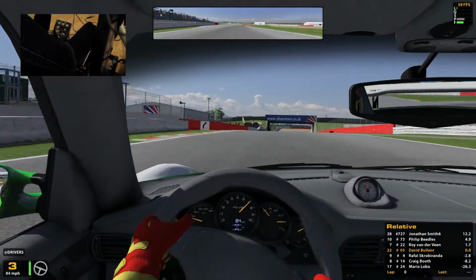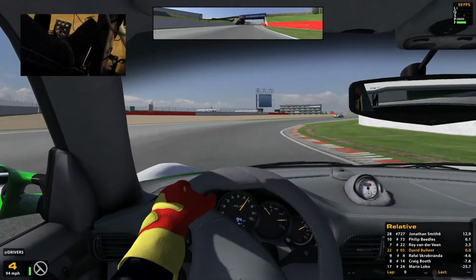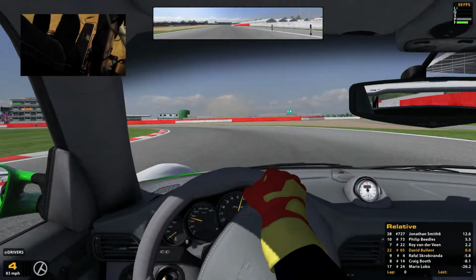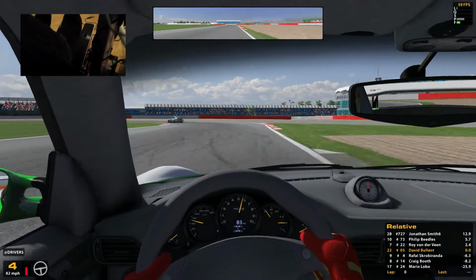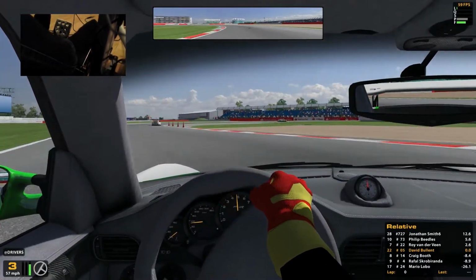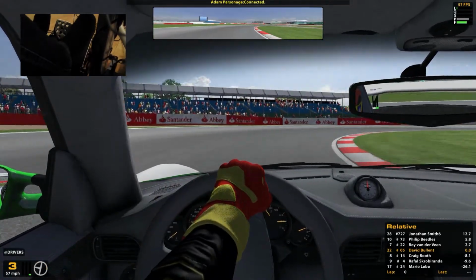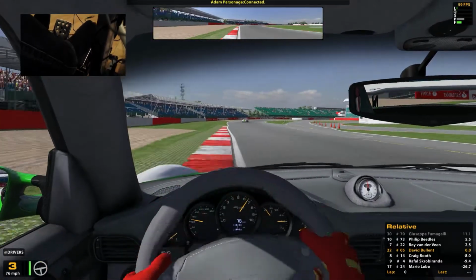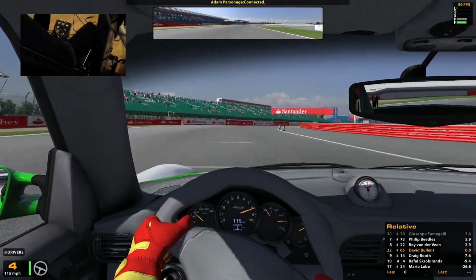But the setup I'm using is from a guy on the forum, because I'm not a setup guy. I know the basics, pressures, that kind of stuff, how to sort out oversteer, understeer, but to get speed, I don't really know. So I'm trying out his, couldn't drive it, and I've adapted it to what we have now. I'm well off the pace from the last practice session I was in. I've only spent about half an hour on track at the minute. So not long, I'm jumping in.